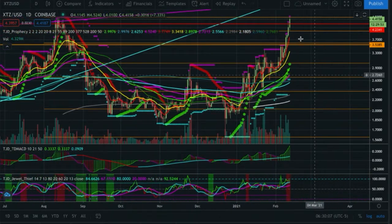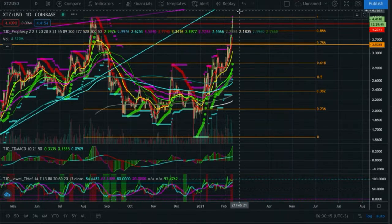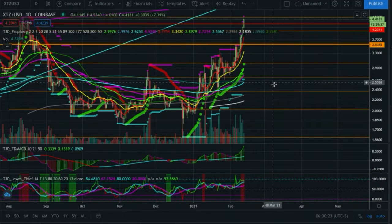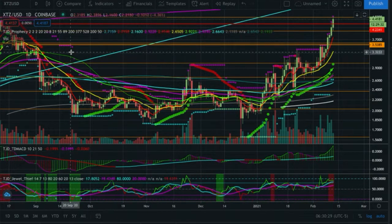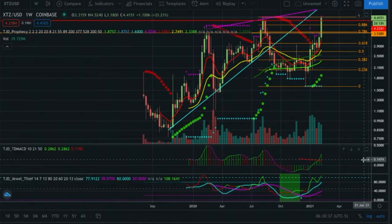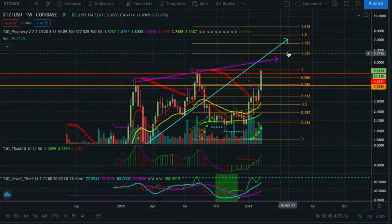But the main breakout for me was when we took out this previous level right here. That looks to me like we're going to get a retest to the top. There were quite a few areas along the way, the crosses and everything like that, where you could potentially take a position in this. But I'm just paying attention to it because this has been a relatively underperforming asset in comparison to most others. A lot of times people will look for something that hasn't broken out yet, for an opportunity to catch those gains and transfer money from something that has already broken out and gotten a nice move into something that hasn't.